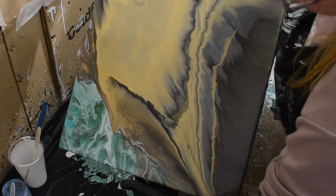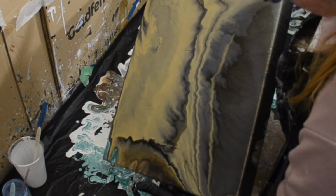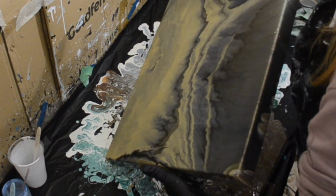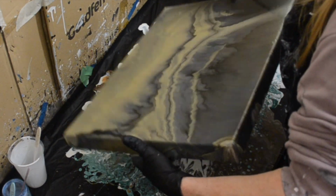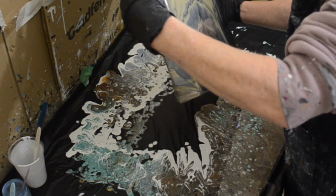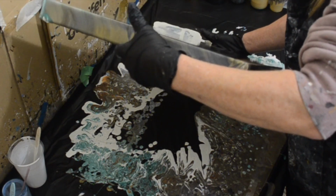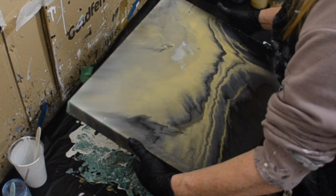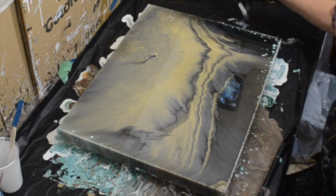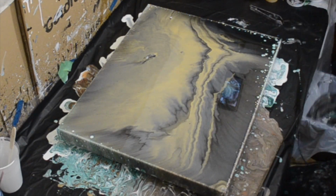So when I've finished tipping it out here, I will bring the weight of the paint back to the area where I tipped the pour over colour on, trying to make sure that I've got gold in that area, as gold needs to be the dominant colour. And where I leave the weight of the paint in the centre there is where I'm going to get the biggest pearls as well. So I'm done there tipping, just picking some bits out with the tweezers that shouldn't be there.